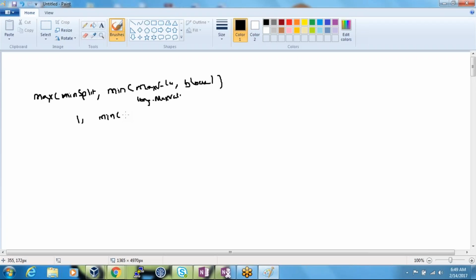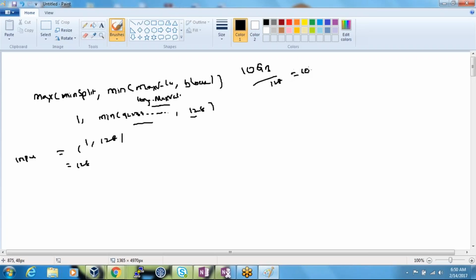Long.MAX_VALUE is a very big number, 9223372036854775807, and your block size is 128 MB. Even converted into bytes, it won't be bigger than that value. So the minimum here is 128 MB, and your input split size is 128 MB. The question is: if I have 10 GB of data to process, at 128 MB there are close to 100 mappers to launch.